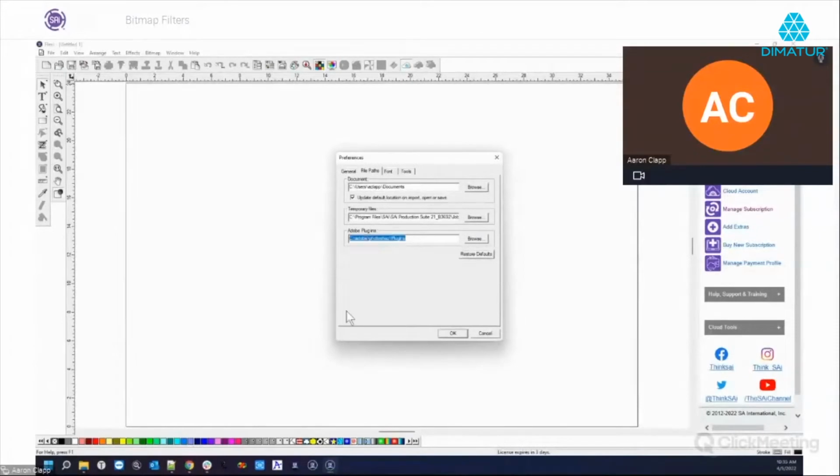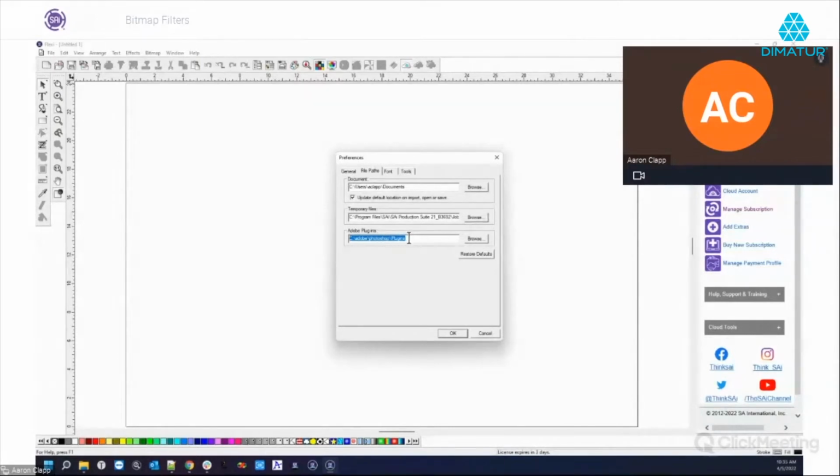When you first log into the screen, it's going to say C Drive, Adobe, Photoshop plugins, because Flexi by default assumes that if you do have Photoshop, you're probably going to want to look in the Photoshop folder for the plugins. And so that's what the default path is. In this case, though, we're not going to want to do that. We want to navigate to our own folder.